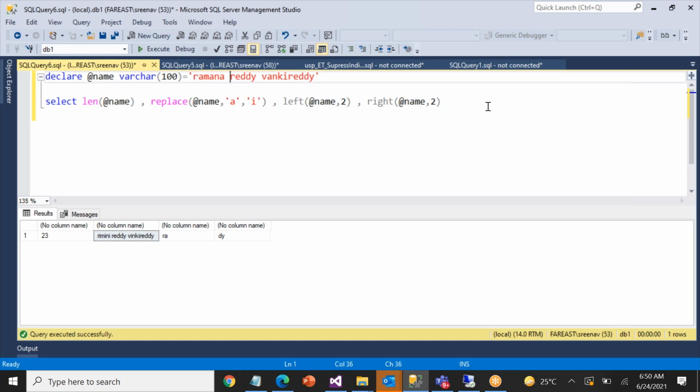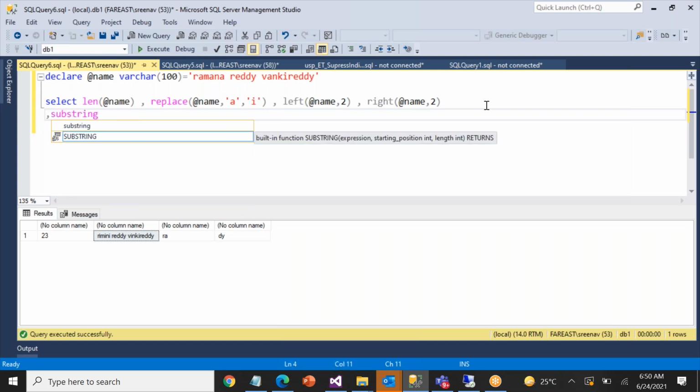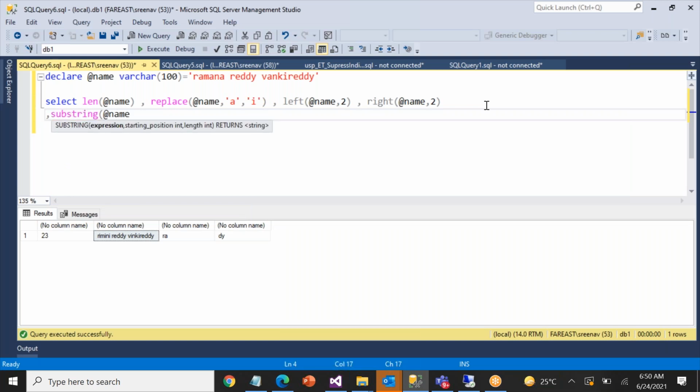We'll take it from 8. Substring. What is that? Substring @name, original string. From which position? 8th position. I want 5 characters. Then just go with that. We are getting from the 8th position 5 characters.